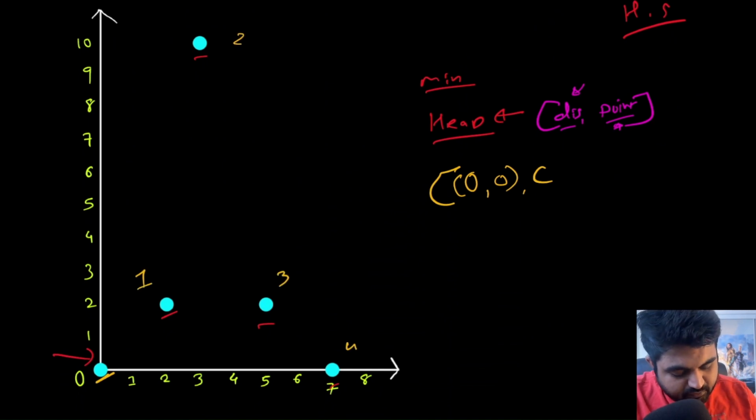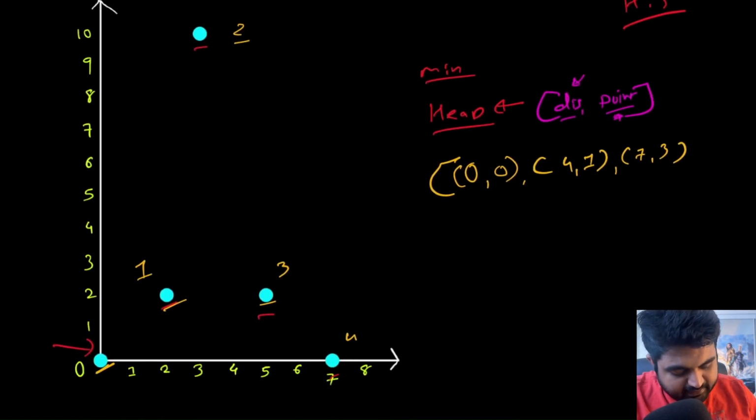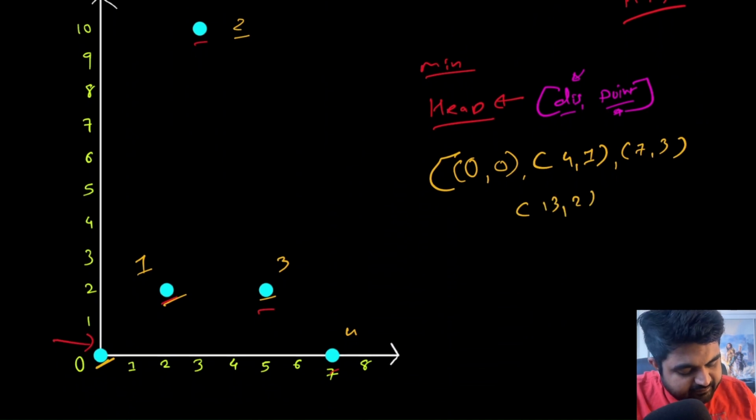So in order to reach node number 1, the smallest distance it's going to take is value number 4, and we will mark it as 4, 1. Same way, if we have to reach value number 3, let's say the distance is going to be 5 plus 2, 7. So we can mark the values as 7 and 3. Same way, if we have to reach value number 2, then the distance is going to be 13. So we can mark 13 and 2. And next, same way, if we have to reach value number 4, then the distance is going to be 7. So we can still mark 7 and 4.